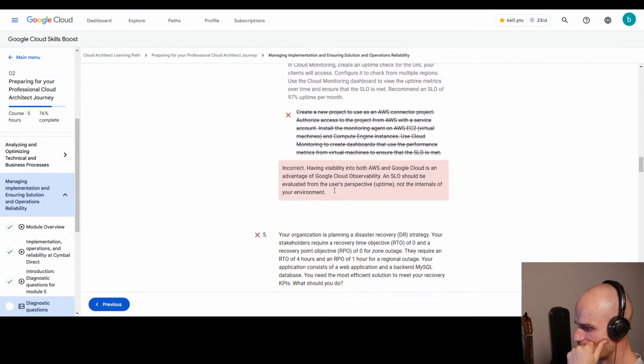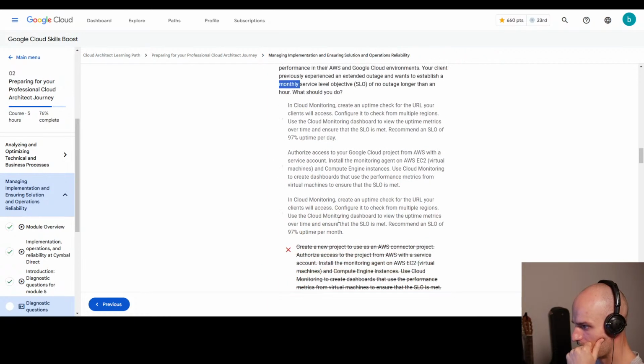Man, how do they arrive at 97% uptime per day? I will put this one, uptime per day, so you arrive like the 3% of each day is the maximum you can accept as an SLO, as an outage time. 3% per day.